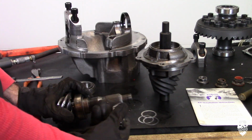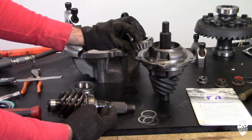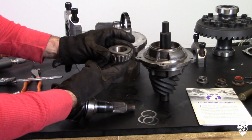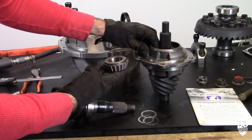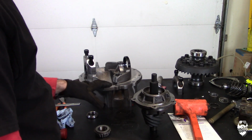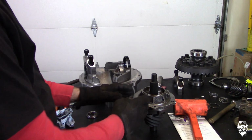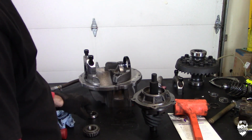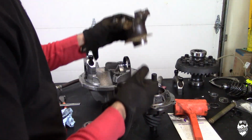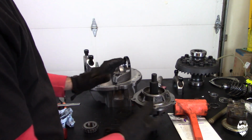So basically the two bearings are touching each other on the inside of this, and the shims that you put in there basically move them apart from each other so that they're not as tight in these races. The order that you set this up in is really important. First thing you're going to do, pinion bearing preload. So we're going to put our shim in there, our bearing in there, and we're actually going to tighten it down with the yoke on there to figure out our pinion bearing preload.